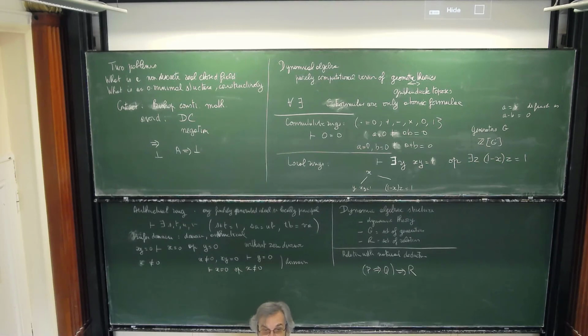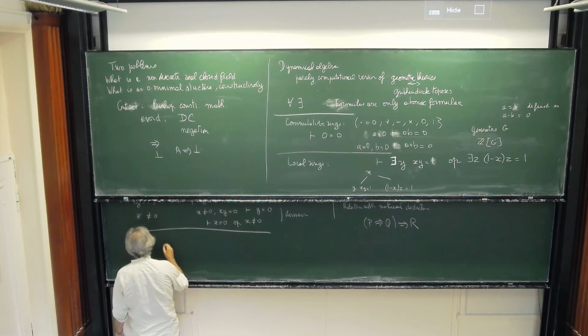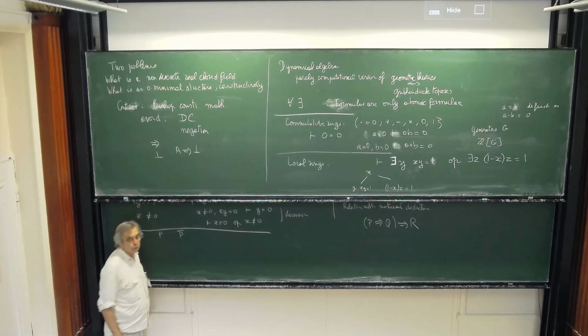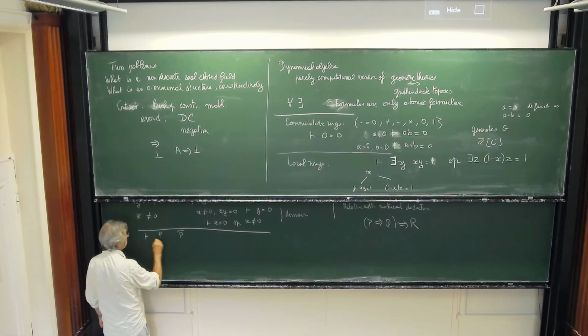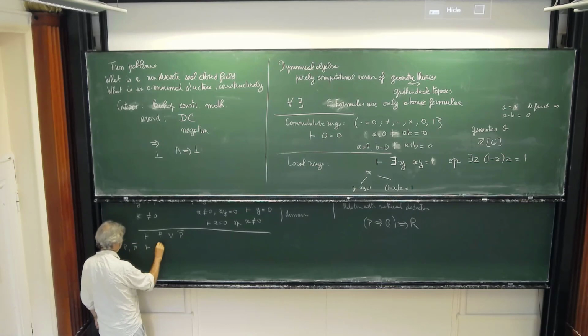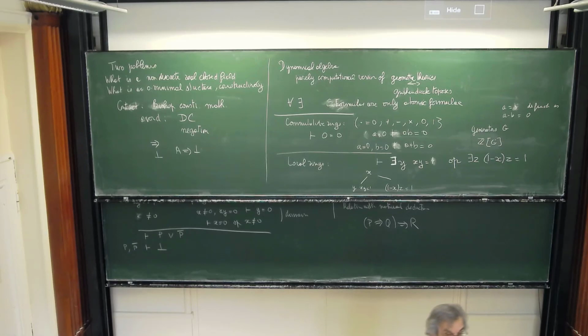When I say I add classical logic, this means the following. For any predicate P, I am allowed to introduce a new predicate, P op, with its two axioms. So adding for predicate P these two axioms doesn't change valid rules where not P doesn't appear. It's a conservative extension.